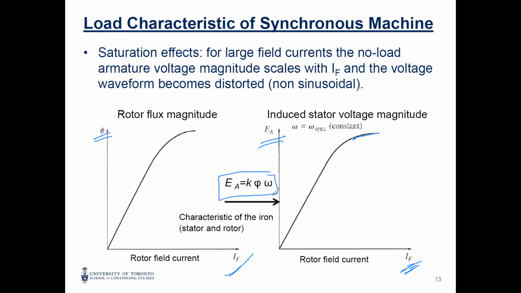Okay, and this one is E equal to K phi omega. Of course, we have this equation before. The difference between this and the DC machine is, for the DC machines, we had the option to change the speed. So as I said before, you can have multiple curves, and we called it a family of curves. Here we only have one curve, just the synchronous. That's it.